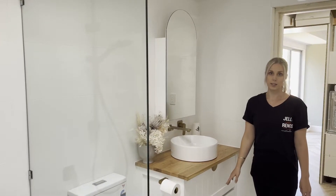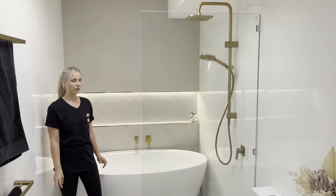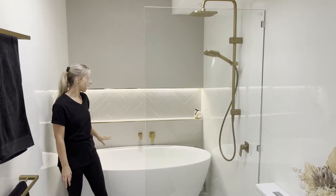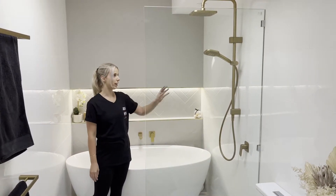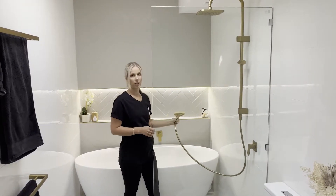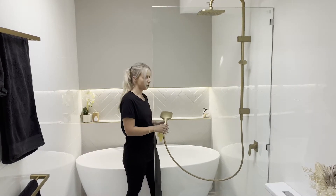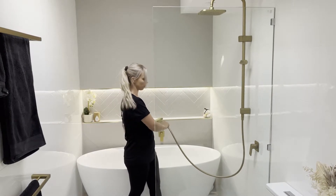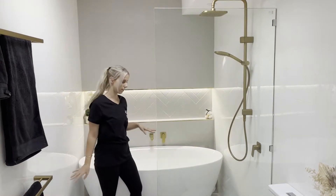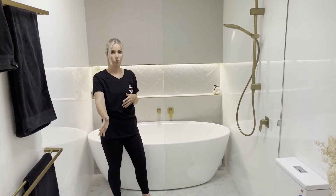We have all of our hair and toilet routines in here — toothbrushes, toothpaste, perfumes, and all that sort of stuff in the cabinet. What we also find really good is having the wall-hung vanity means we've got extra space underneath the unit too. For kids' toys and things like that, if we want to hide them under the vanity we can do that. Having this layout allows us to maintain the other half as the dry zone.